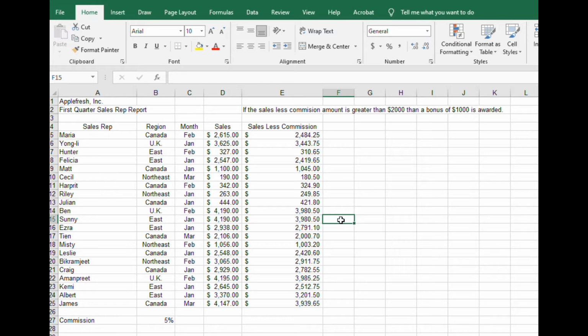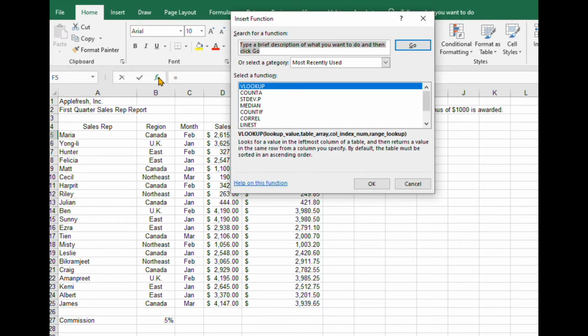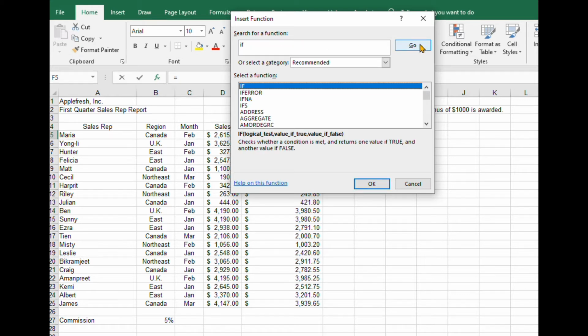It's time to do our function. So we are going to create a new column. It's going to start in F4. We're going to call it bonus. And then we go to F5, and this is where we are going to build our IF function. Click on the insert function. I'm going to look up IF, because it's not here. I press go to look it up. I see it highlighted. That's great.